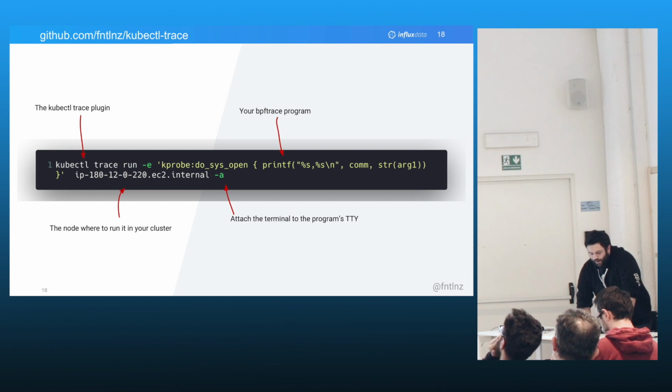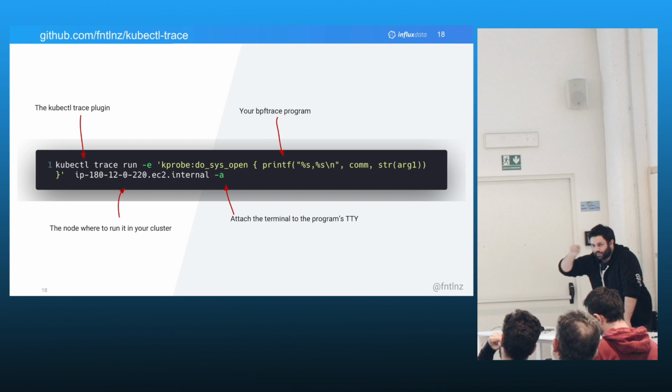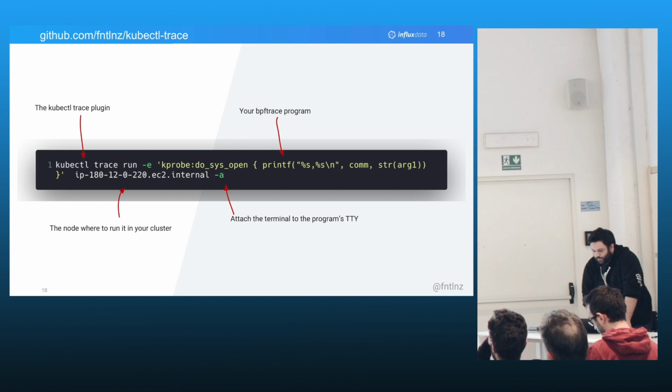So kubectl trace run, and then with -e, you pass an inline program, or you can pass a program with -f which loads from the file. And this program here loads a kprobe. A kprobe is where you attach your BPF program to a function in the kernel.